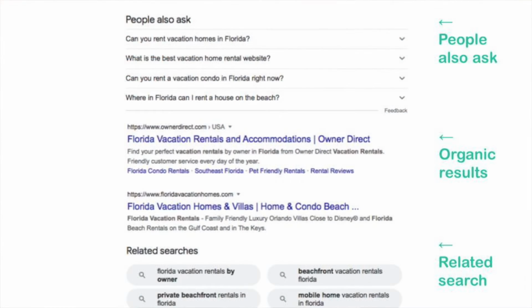Now this next section is entitled People Also Ask. So Google provides questions that it suggests people are interested in, and then it provides a small answer plus a link to the website that has the answers. People Also Ask and the organic results are the areas where your website will appear if you can optimize your SEO. In this final section, Google provides other phrases and other keywords that it says people are using for the same or similar topics. So the changes that you make to your website will affect where you are on the search engine results page that you want to be visible on.